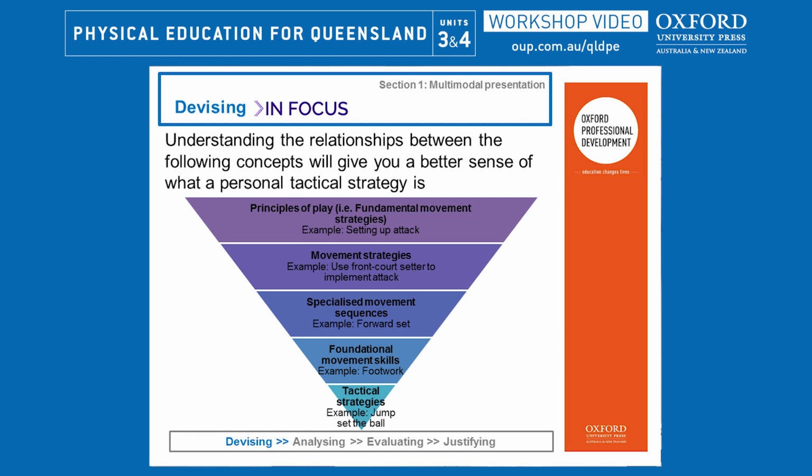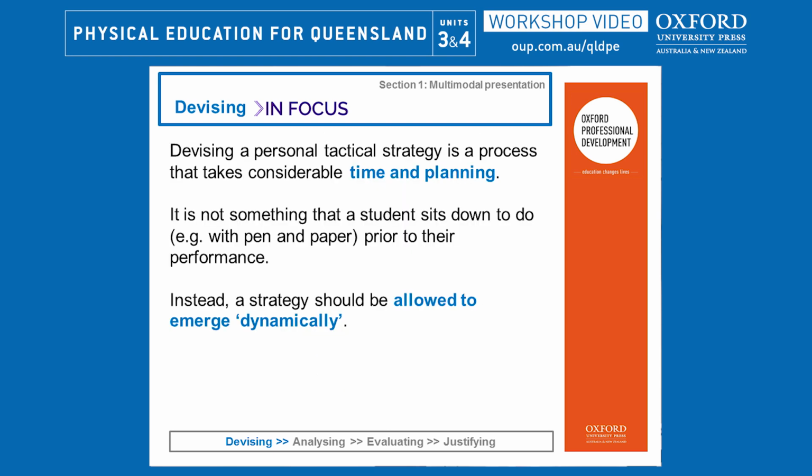Okay, so hopefully that gets that clear in your mind. Devising the personal tactical strategy takes time and planning, and it's not something that we can sit the students down with before they have played and get them to come up with off the top of their head and then go out and try it. The strategy has to be allowed to emerge dynamically to honour the intent of the subject matter. It has to honour the idea that specialised movement sequences can emerge dynamically. And you'll see why in a minute.